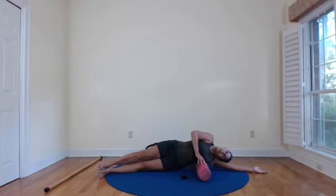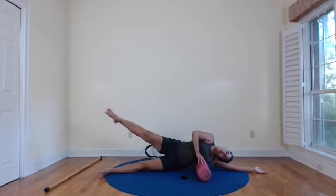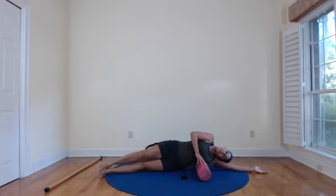All right, top leg, lift it up, lower it. All right, here we go. Slide your top foot on top of your bottom leg. Oh, no, we put it back down. We've got to do the arm thing, right? Yeah, let's do the arm thing. Sorry, guys, I got ahead of myself.